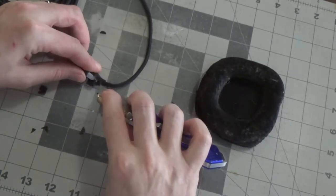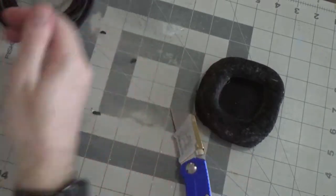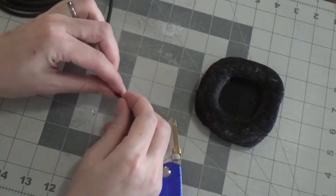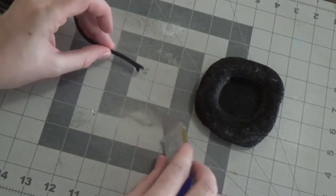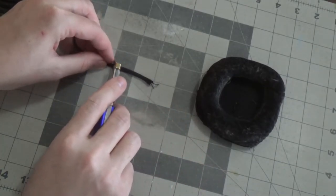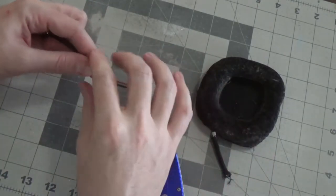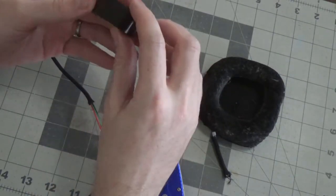So let's see what we can do here. Well, you know, this is stuck to the braiding. So with all that, I'm just gonna cut it. Now, this braiding, we're gonna probably do about 2 inches here. And then I'm just gonna cut the braid. Oh, and I got the sheathing too. So I want that braiding to stay, so I'm just gonna wrap it in some electrical tape.